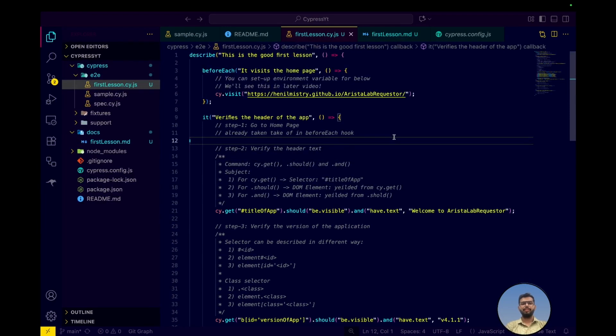So hello viewers. For any of the automation testing tools that we are using, there are three major parts. The first one is how to query an element, that is, how to find an element. The second thing is how to assert, so we want to find whether the element is in a certain state or contains certain values. And the third and last one is how to interact with elements. All these things we are going to see for Cypress today.